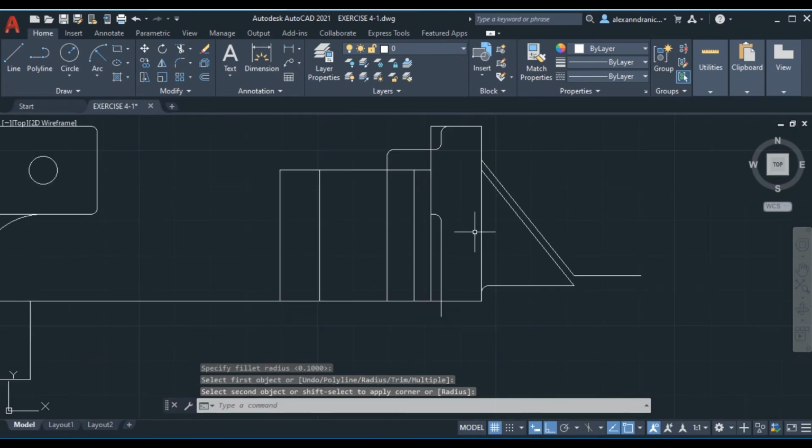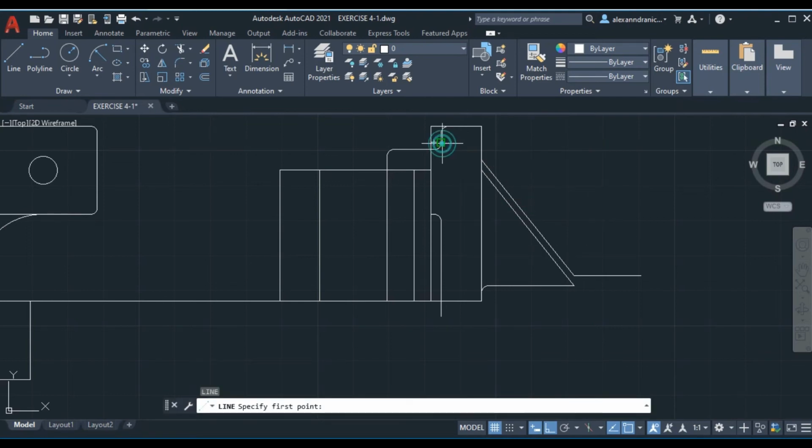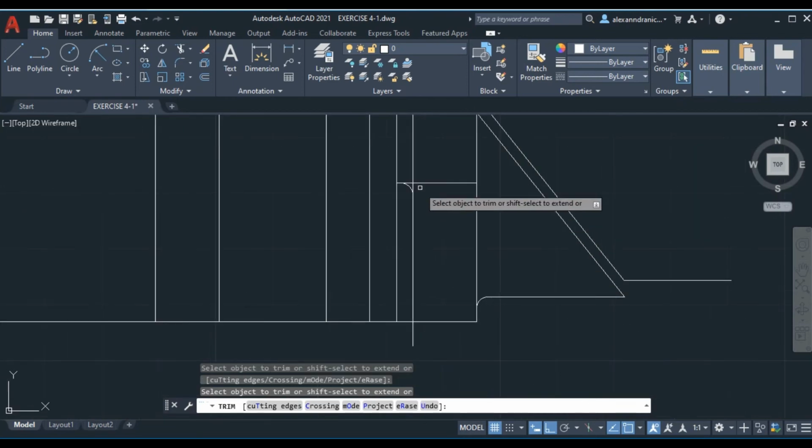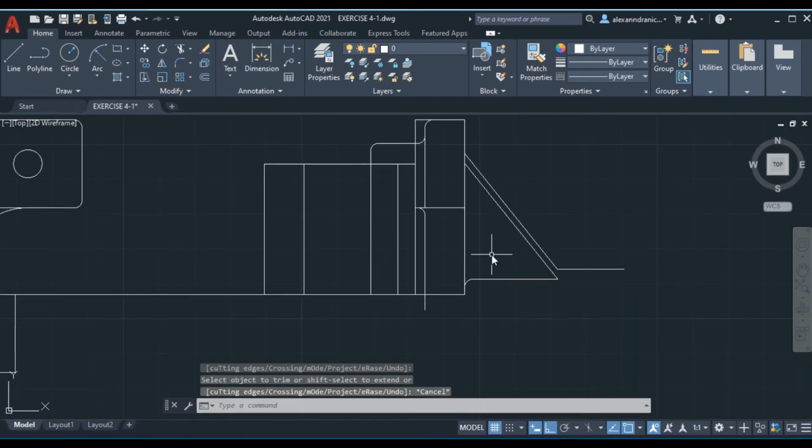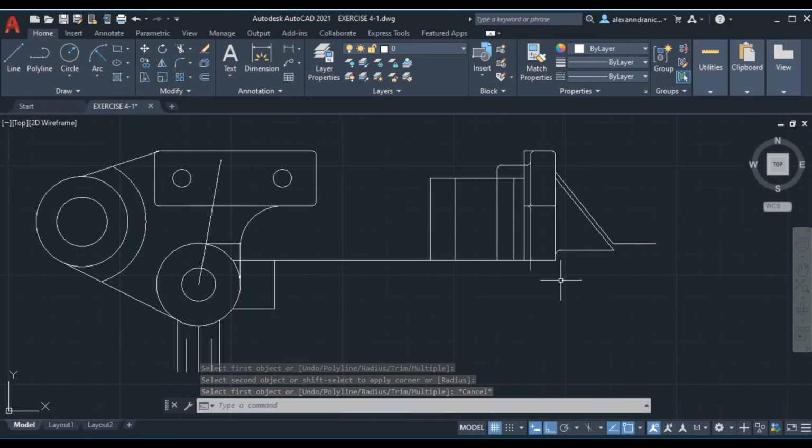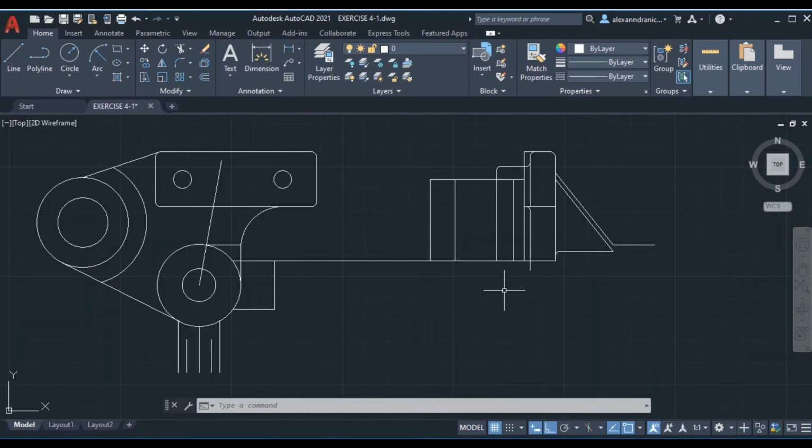Here to here, and then line, so now we have our fillet.